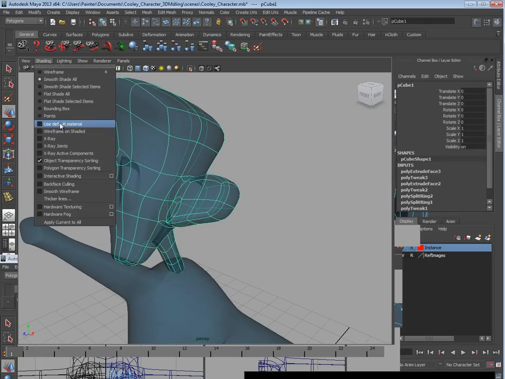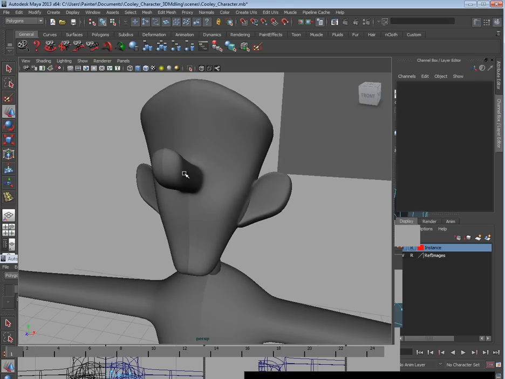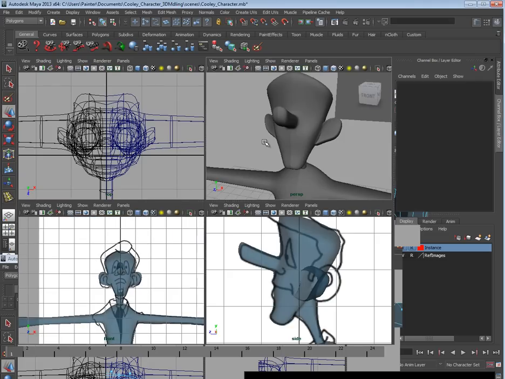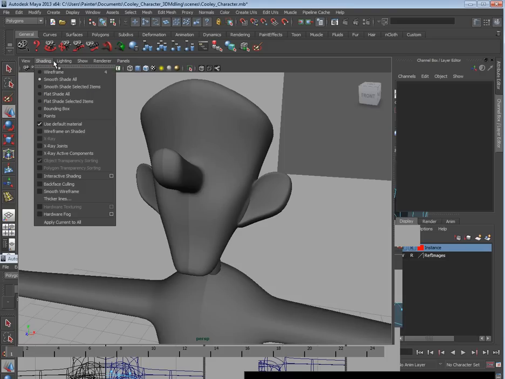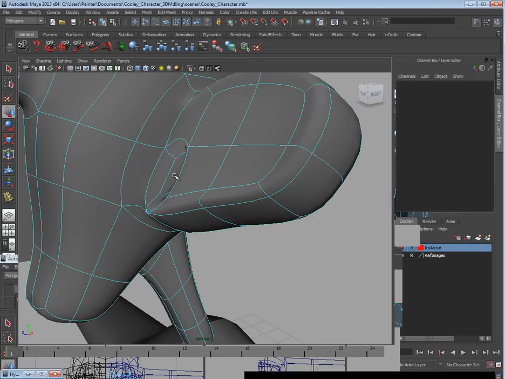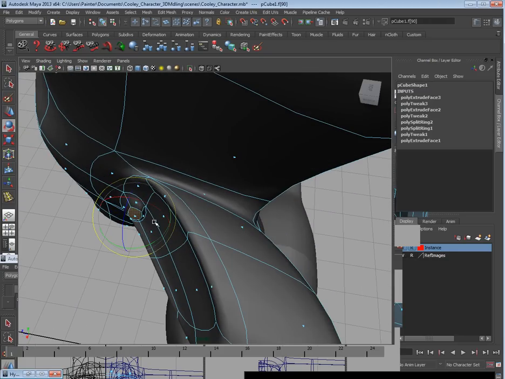I can just go over to my shading and say use default material, and he just pops right back. The texture is still on here, and you can even see the texture is visible in here, but in this view only, inside of shading, I just asked to see the original shape. This allows me to make adjustments without having to change the shader itself.